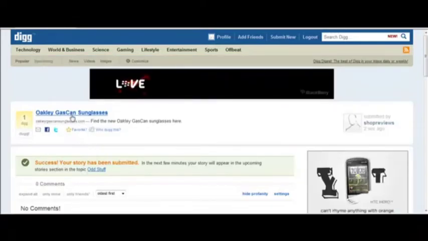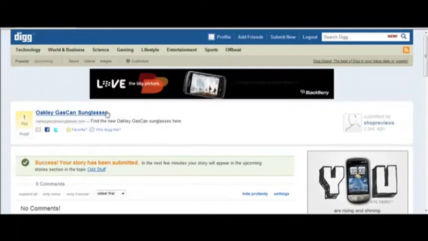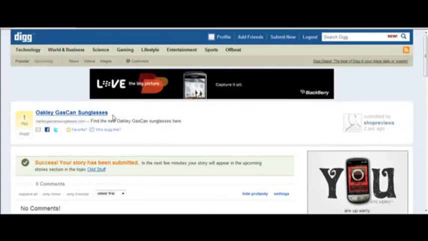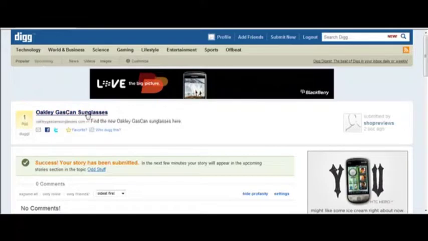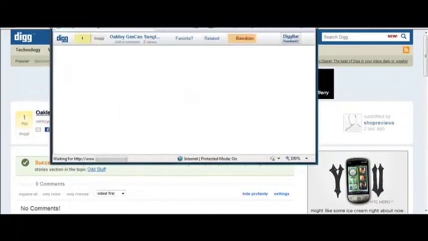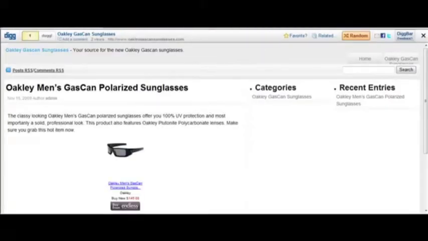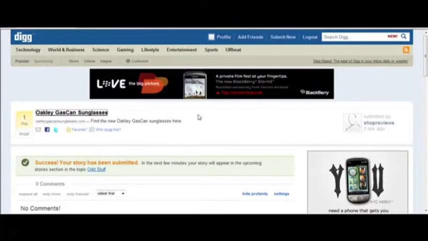And once it's submitted, you should see a page that looks just like this. Now this page on dig.com that you're looking at right here can get indexed in the search engines, and if you were to click right here, it should take people right on through to your mini website that you are establishing and setting up for this particular example. So there you have it. That does work. That takes people right to the site.